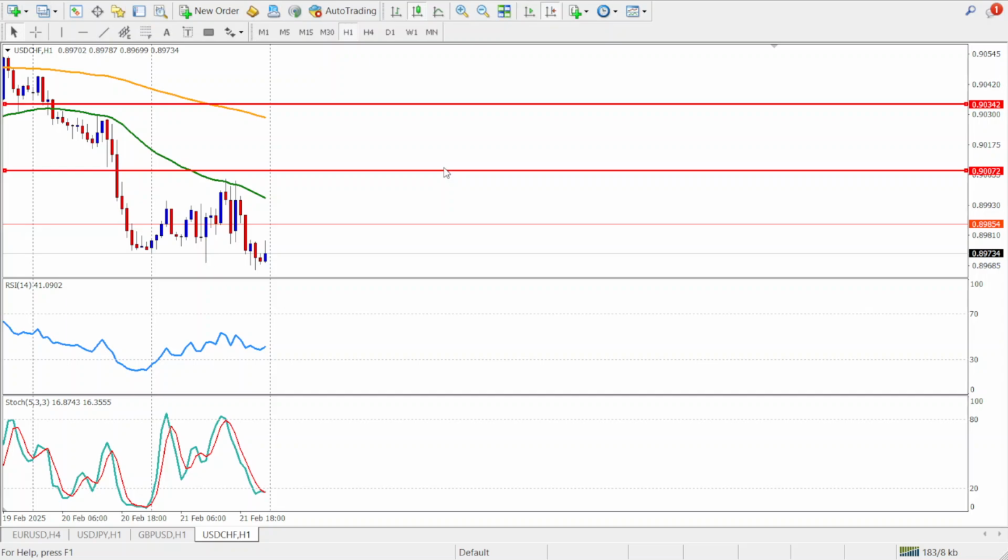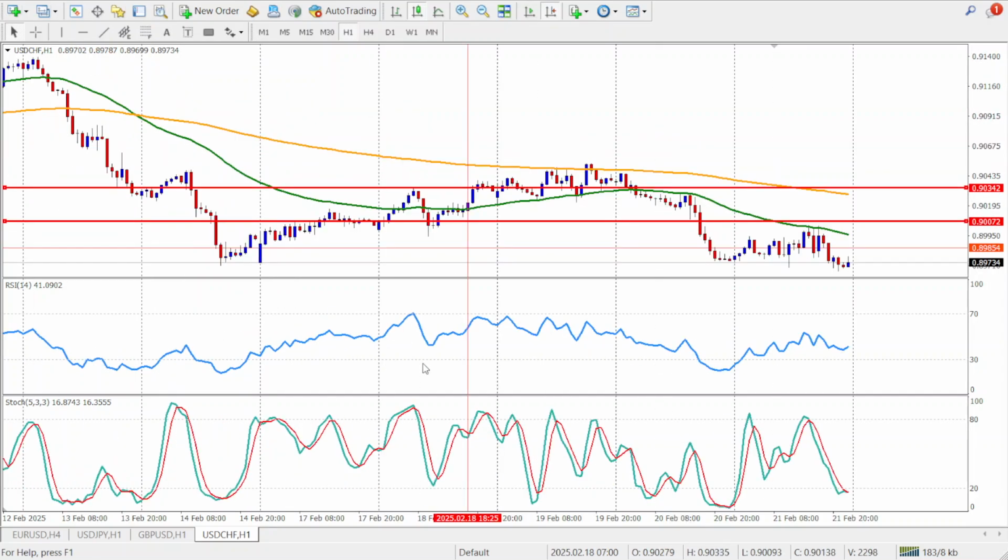Okay, then in addition to that, ensure that you always combine your moving averages with other indicators. To enhance the reliability of moving averages, combine them with other indicators like the RSI, stochastic oscillator, and any other indicator of your choice, actually, just to confirm signals. Okay, then finally, adapt to market conditions, because the effectiveness of moving averages can vary depending on the market.